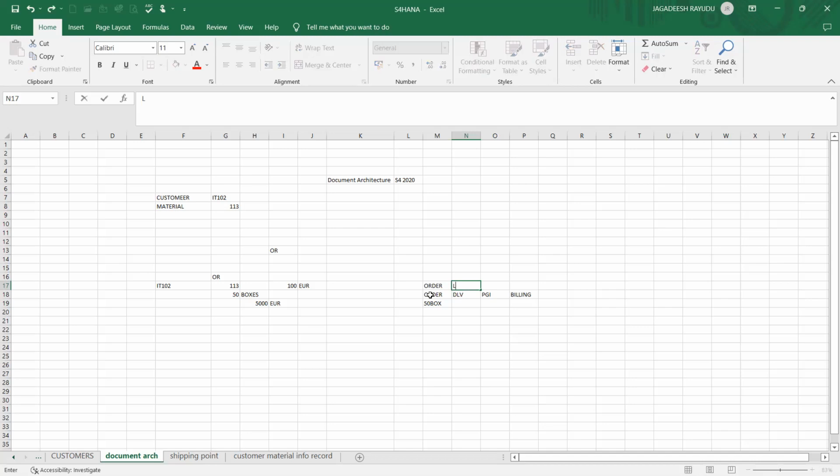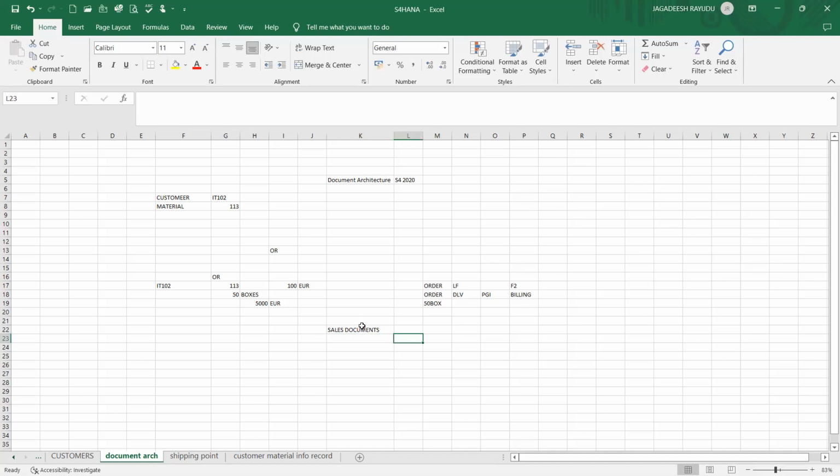For delivery, you have a document type called LF. PGI is a part of your delivery document creation, and your billing standard document is F2. So how will this order be controlled? What kind of sales documents do we have? That all talks about your SAP ECC also, in a similar way.